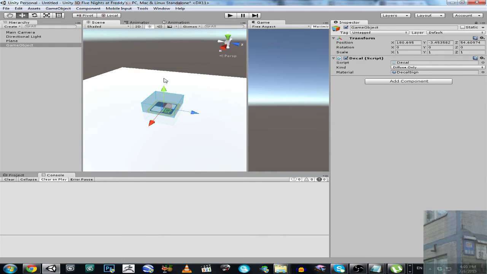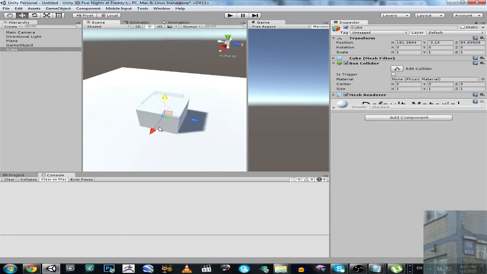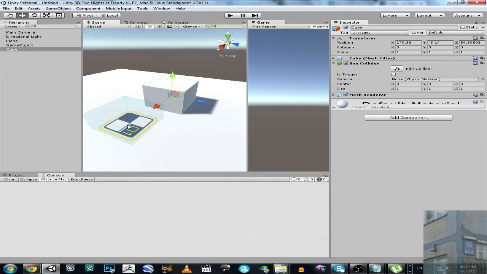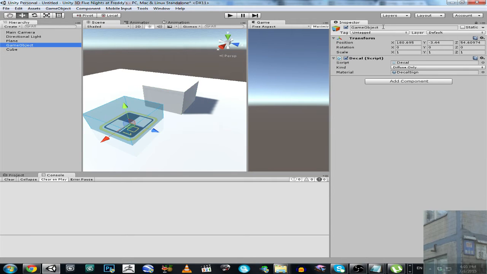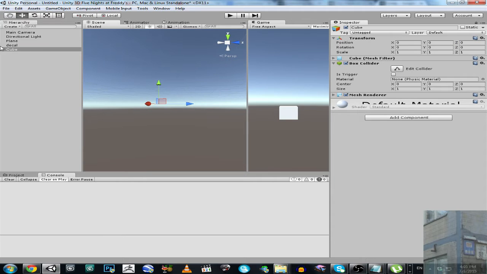So let's just say you have some box and you want this box to have this decal on this object. So logically you go to your decal, let's just give it a name, decal, right? So it's just your opinion, so what you should do. Let's just go here, somewhere here.